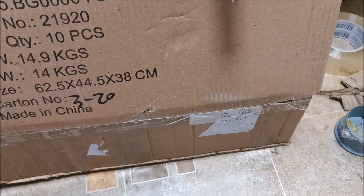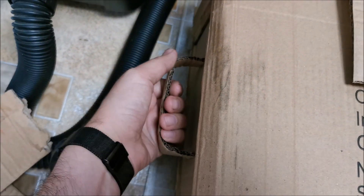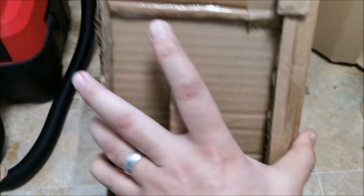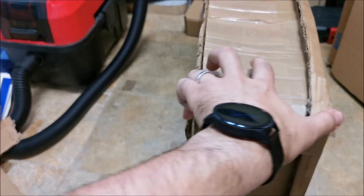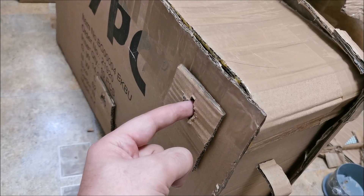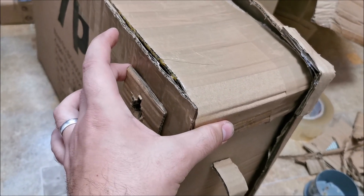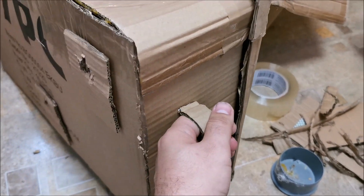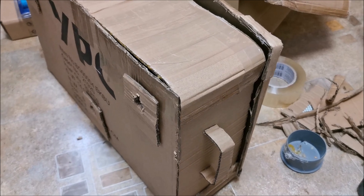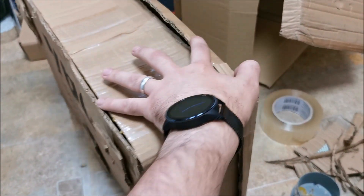There will be a big hinge at the bottom, obviously, and some kind of latches — two of them in case one fails — and handles on both sides in case you see something happening to it and you need to grab it. This will sit on the wall using keyhole-type mounts: a big round hole where you slide the head of the screw that's in the wall, then it slides down and locks. If you want to remove it, you lift it and pull it out — obviously with gloves, as it can burn your hands. Three of these mounts, I think four would be overkill, holding it onto the wall.